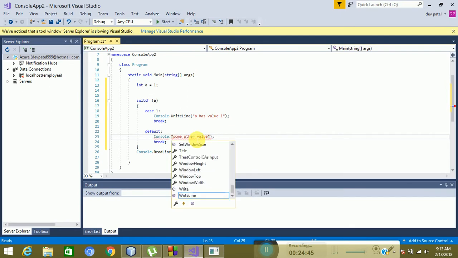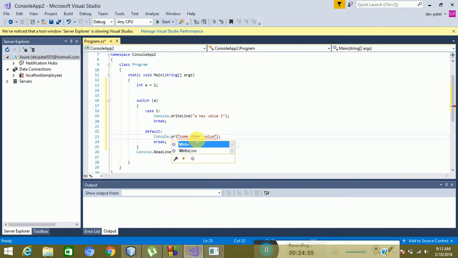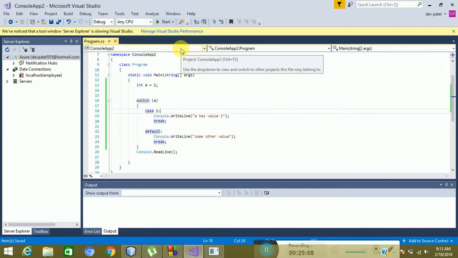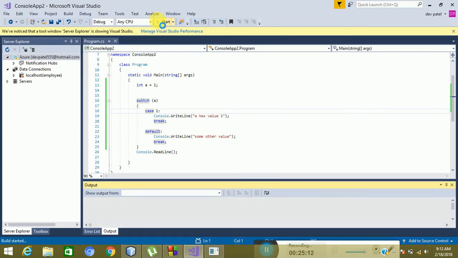Similarly in Java we have the function println to print on a different line, while print is to print on the same line. Right now I'm using WriteLine to print on different lines, but it won't make a difference because they are two different conditions. Only one can run at a particular time.